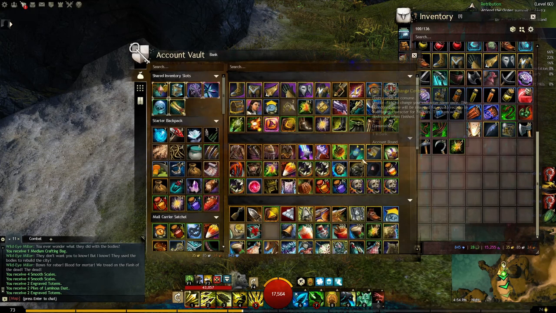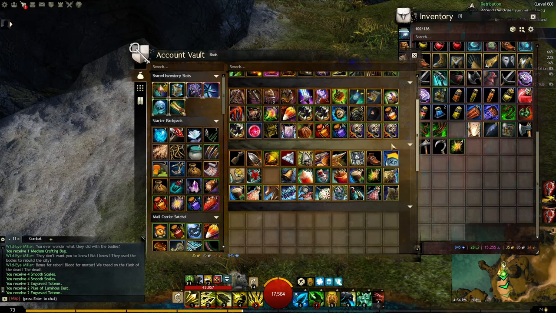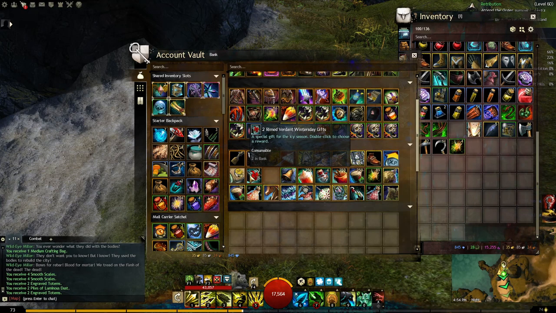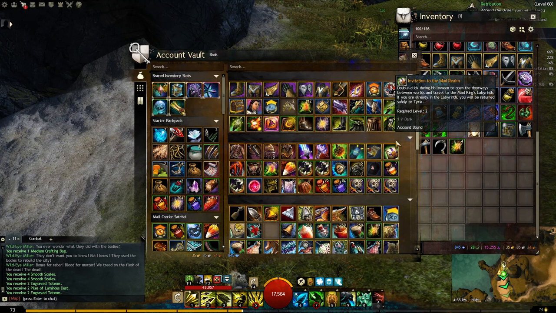Ink access, let me see if I got any more level ups. I don't think I do. I've got that. I ain't too worried about that. Oh, I don't think I have any more level ups, really.